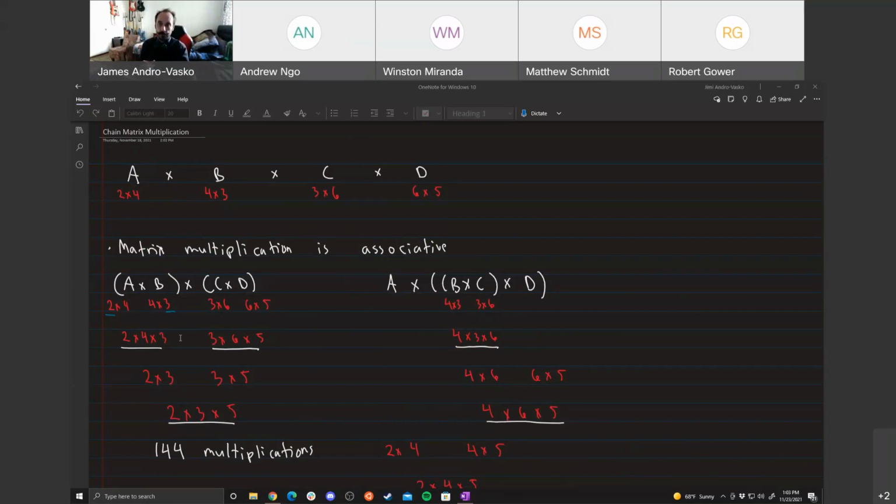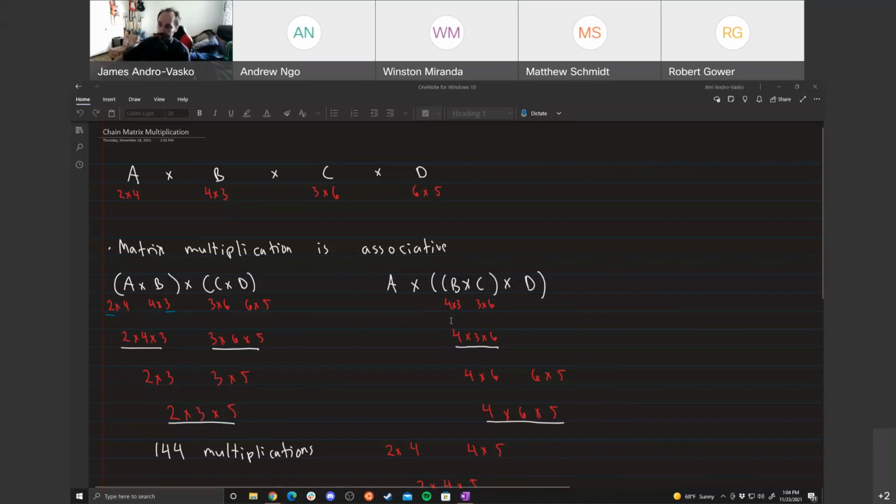So we're not really going to look at what's actually inside of A and B. We just only have their dimensions. You want to sort of count how many multiplications we're going to do to compute A times B. And likewise for C times D is 3 times 6 times 5. And then the result, if I have A times B, the result of this matrix is going to be a 2 by 3 matrix. And C times D, that result will be a 3 by 5 matrix. So the result of A times B multiplied by C times D is going to be just 2 times 3 times 5. So you add up all these 3 multiplications together, that's going to compute how many total multiplications are needed for this particular instance.